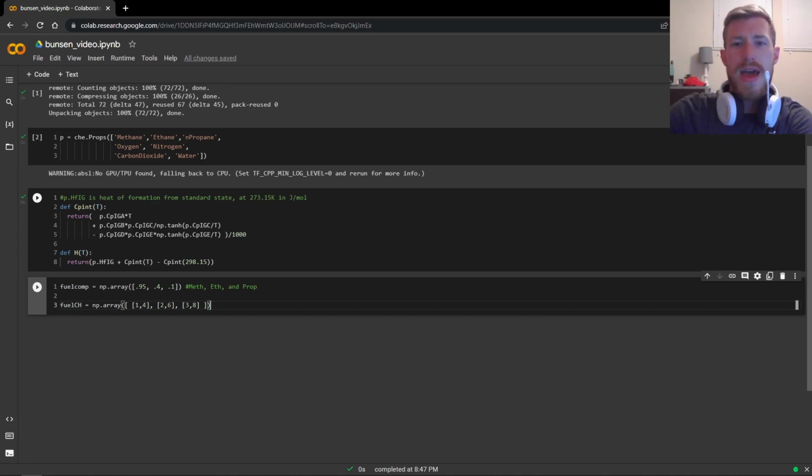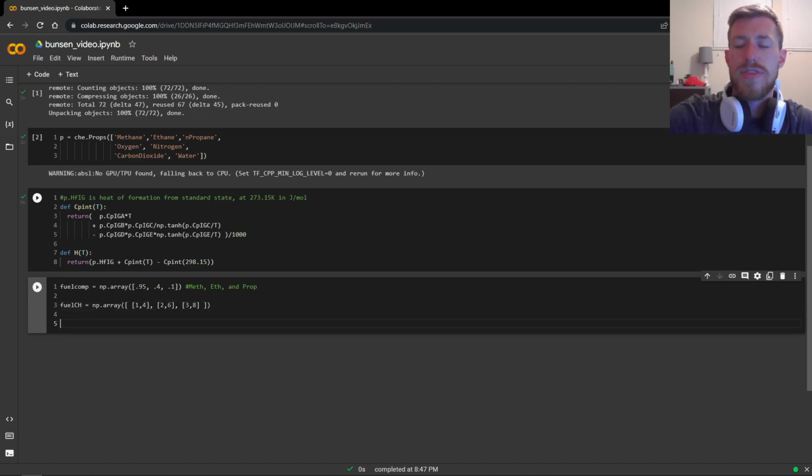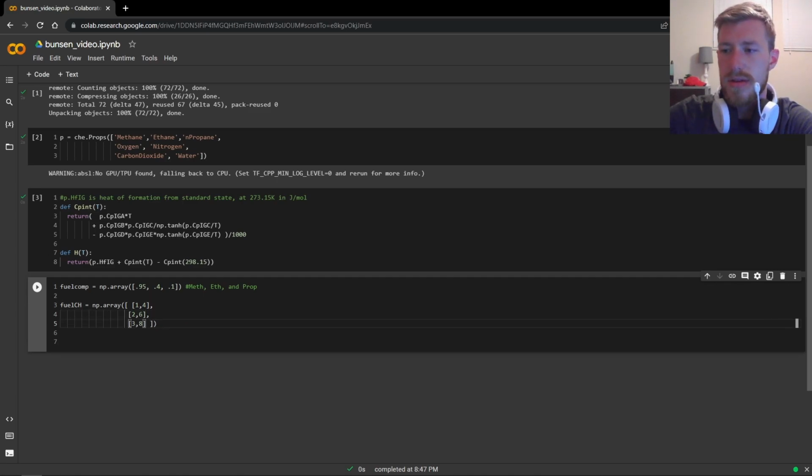So how can we use this array of the magnitude of carbons and hydrogens and the percentage of fuel to pump something out that's actually useful? Well, that's where matrix multiplication comes in. If we think about the matrices, this being 1 tall, 3 wide, and this being, if we stack it up like this, you can see that these together can actually do matrix multiplication down the rows. Again, multiplying 0.95, 0.04, and 0.01 times 1, 2, and 3, and 0.95, 0.04, 0.01 by 4, 6, and 8.